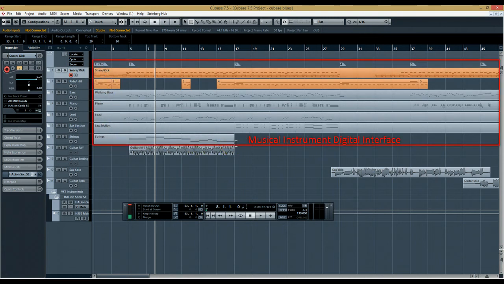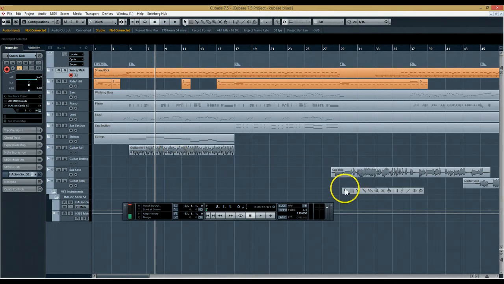Now, MIDI basically stands for Musical Instrument Digital Interface, and what that simply means is these sounds have been generated artificially using synthesizers or other such devices. And then at the bottom we've got some audio files. These are WAV files, so we can see quite clearly the difference between how they look. This actually has the waveform in it. So this is a live guitar part, and this is a live sax solo part as well.